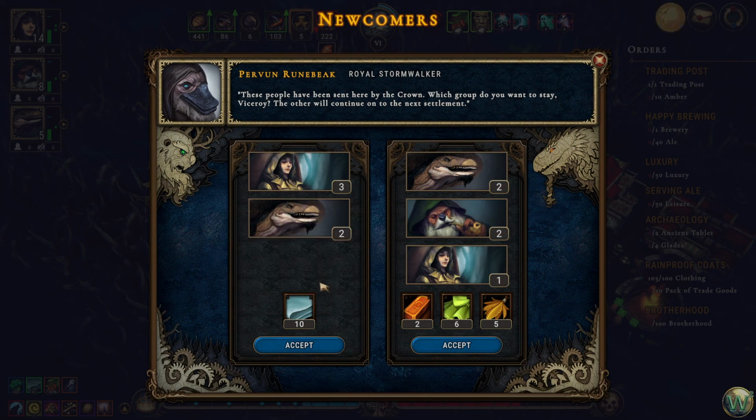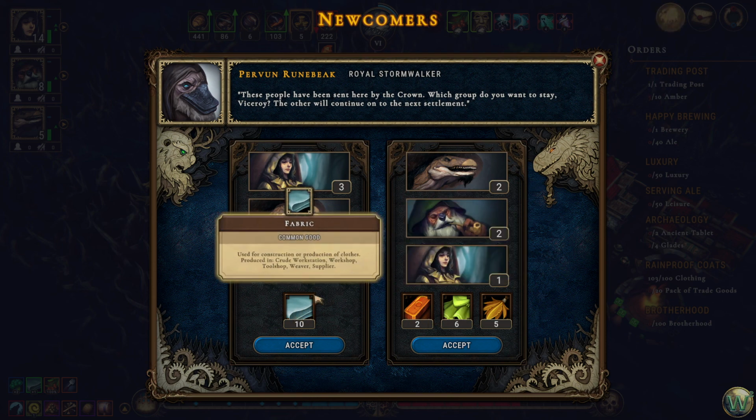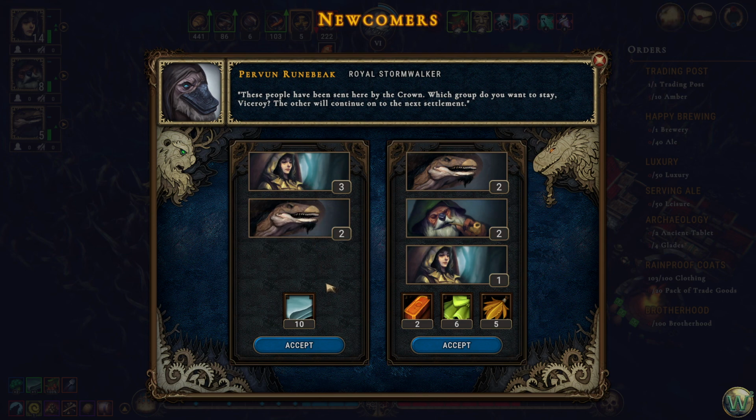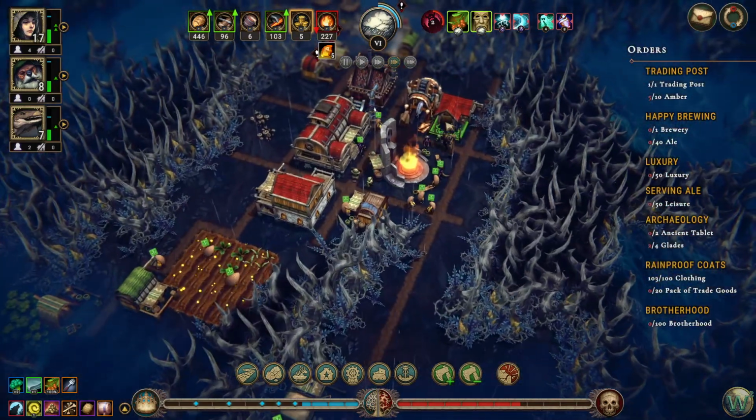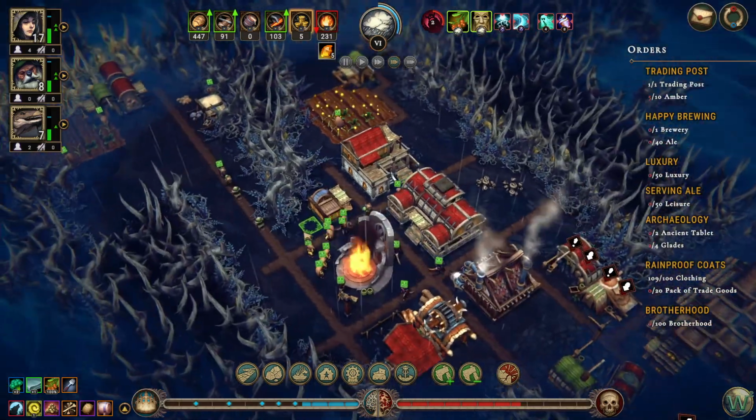Let's see, do I need more beavers? Well, it wouldn't hurt. And I think 6 coats is worth a lot, but then again, so is 10 fabric. We'll take the 10 fabric, because 10 fabric can make 100 coats. So, yeah, that's worth more.